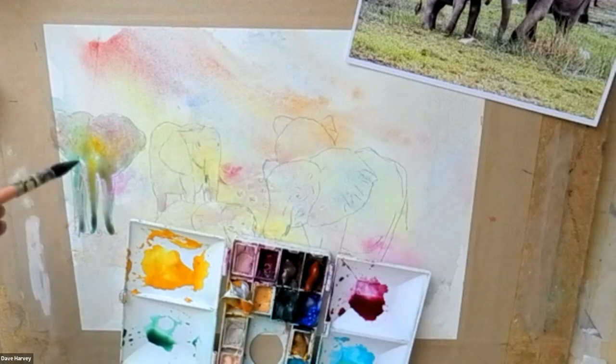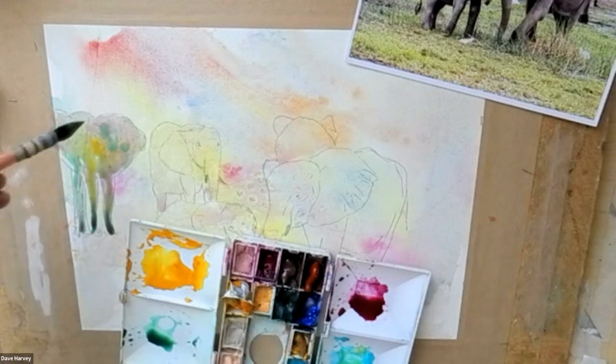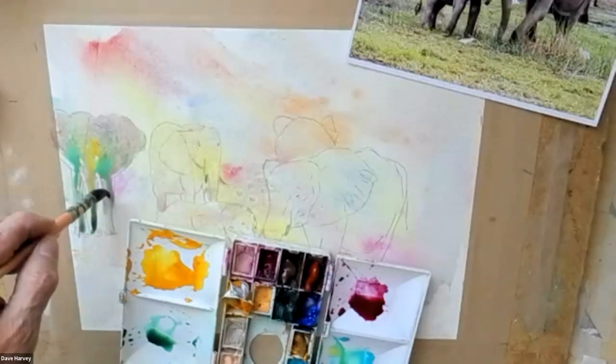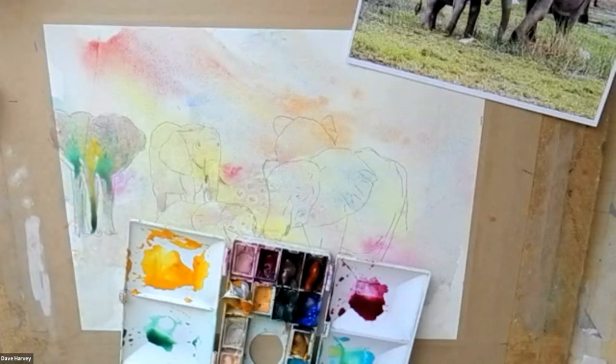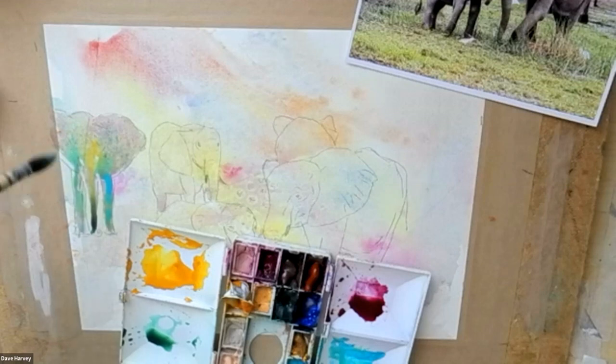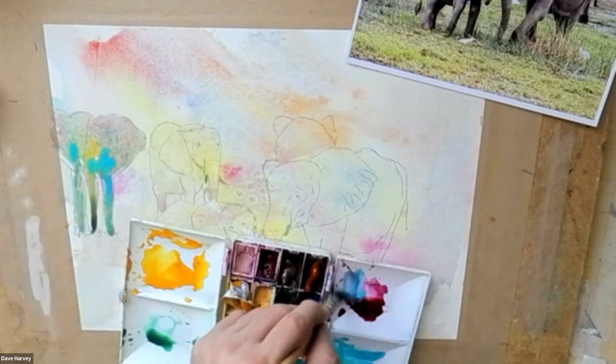Well, this is the big daddy. So I just want to look for some dark areas and add the blue to it, turquoise. See if I can find some shadowy bits. This leg is, but my water's gone right down there. Dab it off on a tissue, bit of towel. A bit more of this. I've contaminated my blue with green off the brush, but hey ho. Persevere. Just get a bit of a neutral.